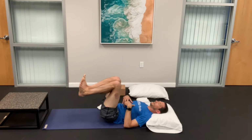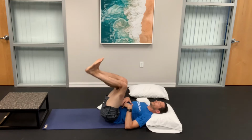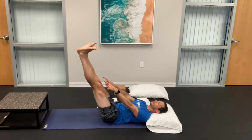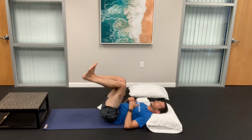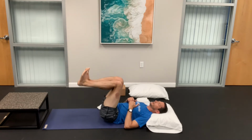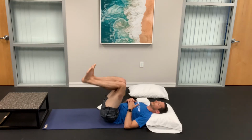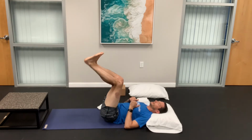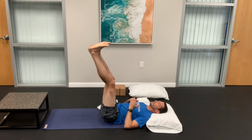However, if you keep going too far, it becomes a real abdominal challenge, which may or may not be good for you. But you don't want to have too much leverage through the legs, causing you to arch your back. Maintain a mostly flat, comfortable position of the spine. I just want you to floss both legs up and down towards the ceiling 8 to 10 times. Try to actively engage the quads as much as you can as you push those feet up into the ceiling.